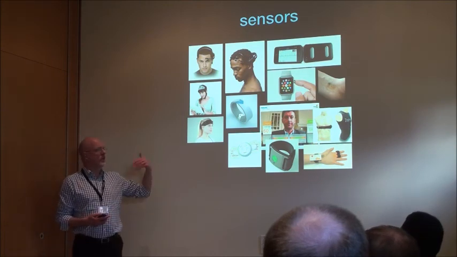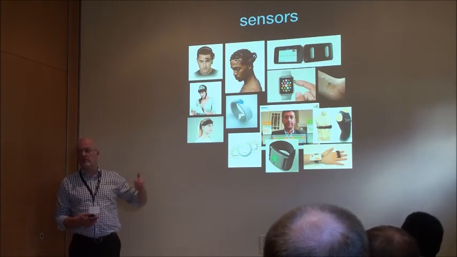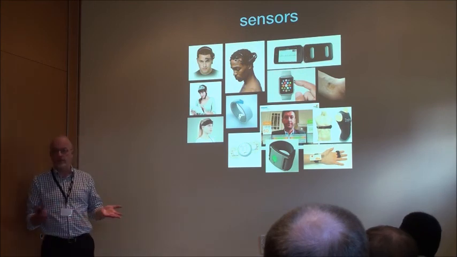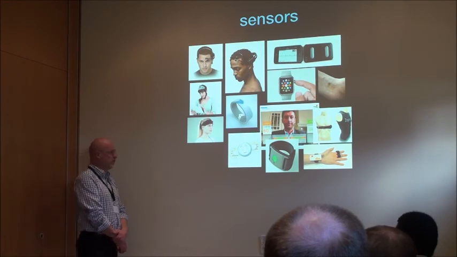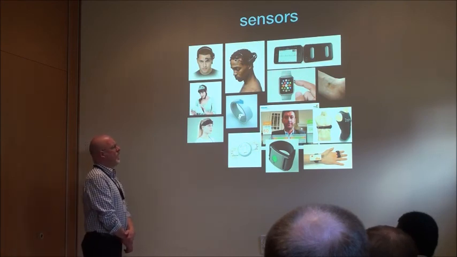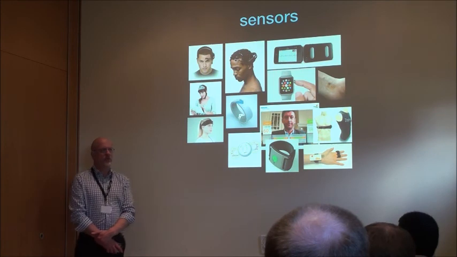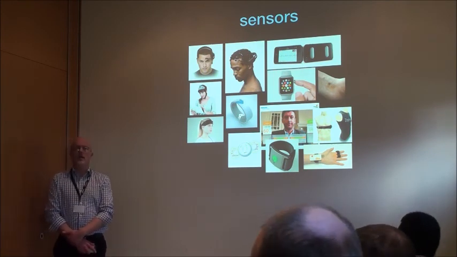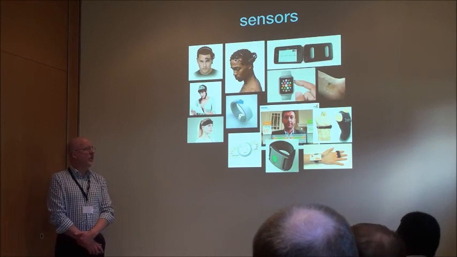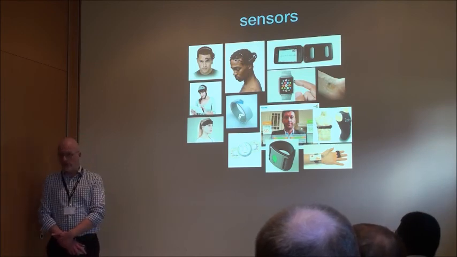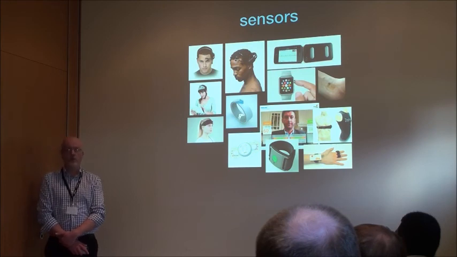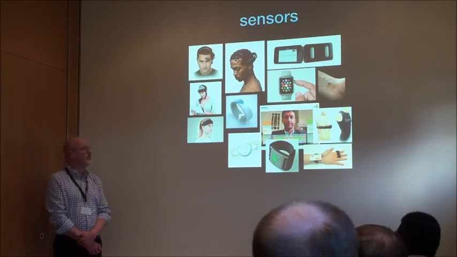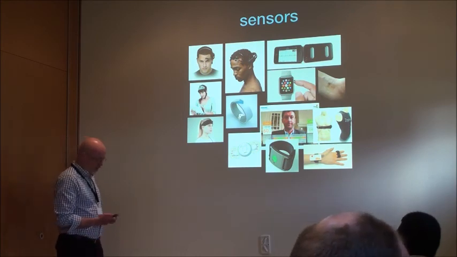There's even the next generation, such as temporary tattoos on the skin that can measure biological signals. So the explosion in wearable sensors means two things. It means that their signal quality is getting better. It means that we can take these measures out of the laboratory and use them in the field, which is what you want to do with these sorts of systems. And it means that a greater range of measures are becoming available to us.